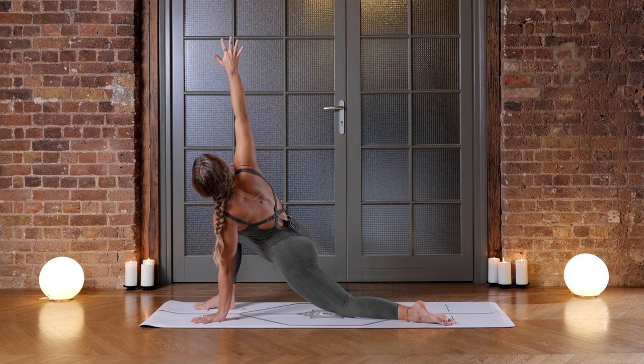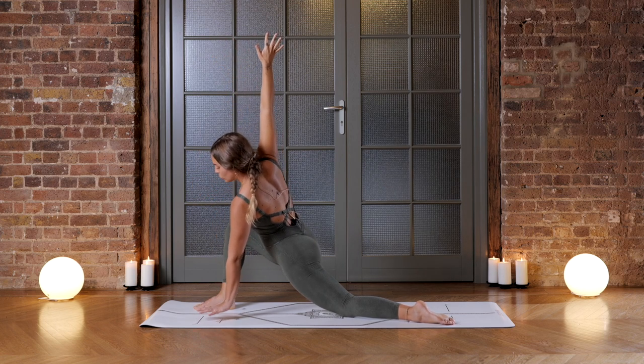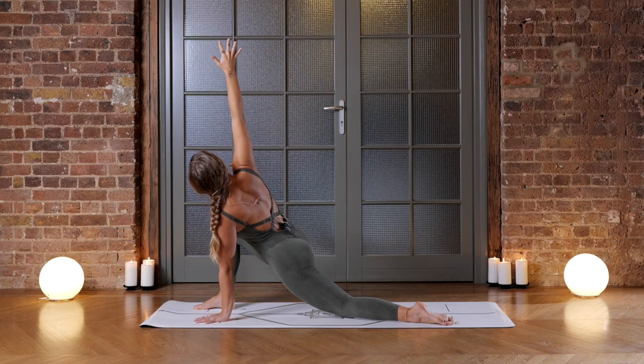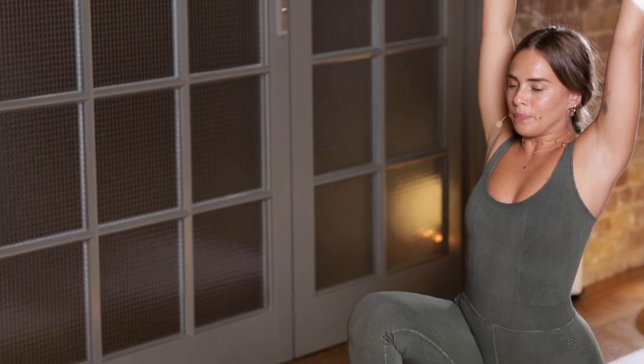Allowing your chest to open. Again, if you are using blocks, you might want to bring one underneath your left hand to give you a little bit more height. And then releasing the twist, reaching the left fingertips up towards the ceiling as well.